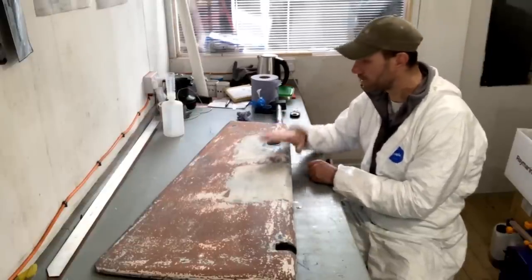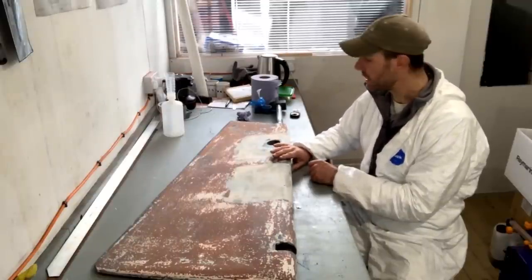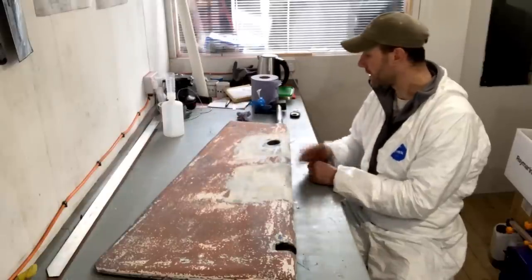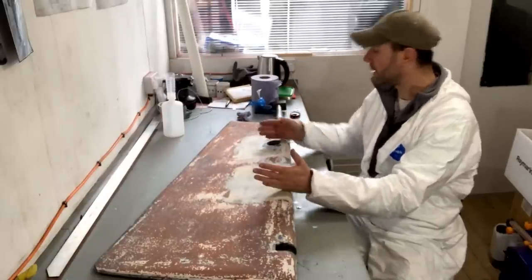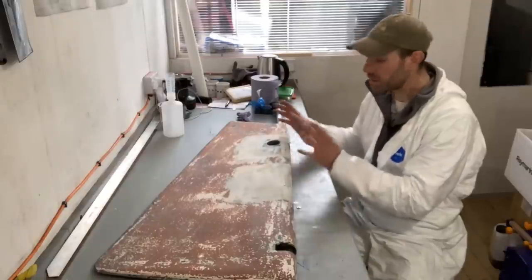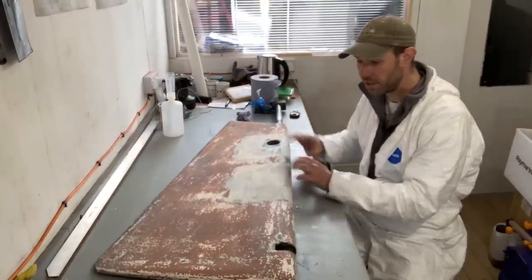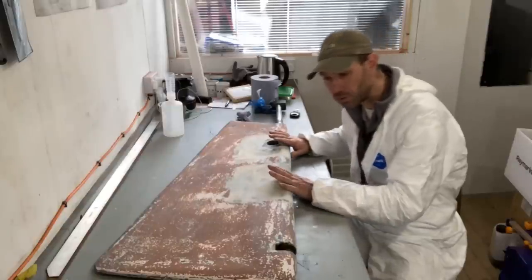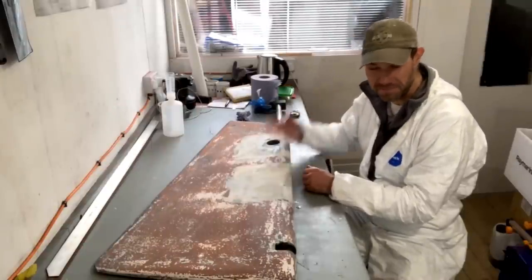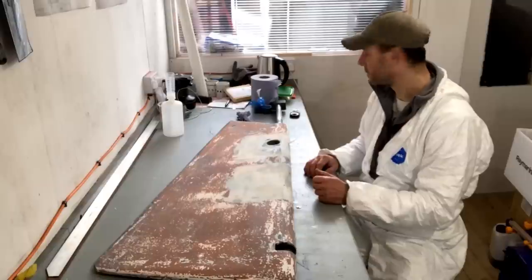So to make sure I don't make this any bigger than it currently is, I'm going to run a tape measure around the circumference of the rudder at a couple of points, and I'll write on the rudder what that circumference is. Once I've done my repair I can come back and measure it and check that I haven't enlarged the rudder on this front edge, or certainly not too much, to make sure that it fits when it goes back on the boat. The boat isn't with me, so it's not something I can quickly go and check because it's on the Isle of Wight.